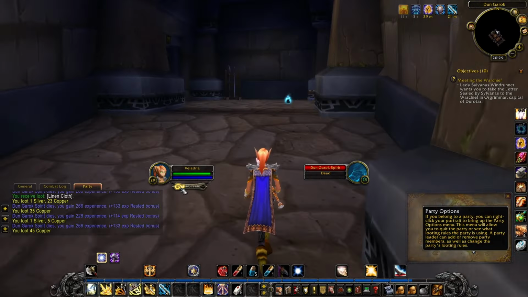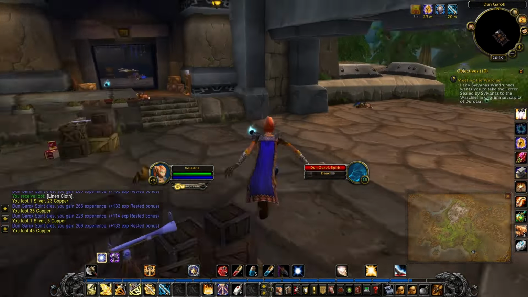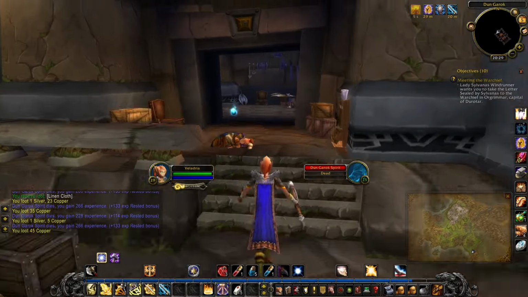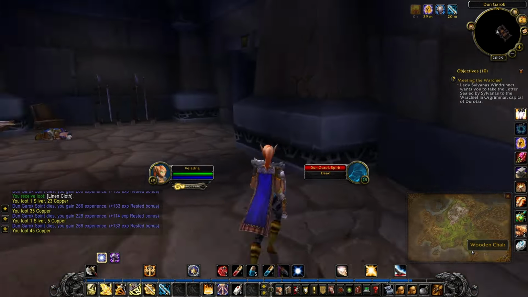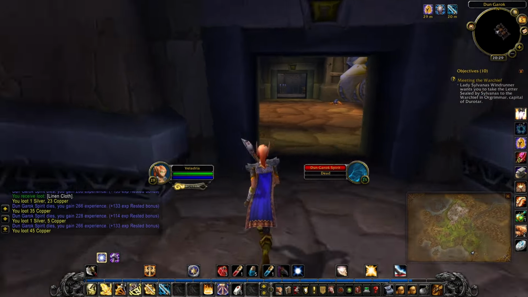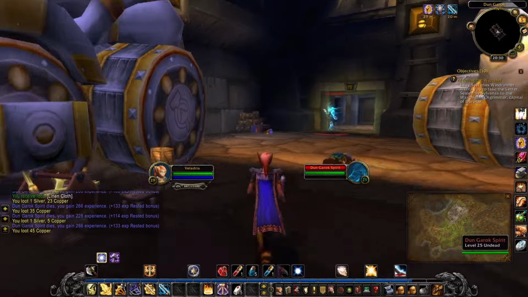Like how we can store up and bank some of that holy power now. Seems to work out quite well. So I think we've got competition here. We're kind of running around in circles. I think there's someone else going around getting the ghost as well. So let's see if we can get a few more.